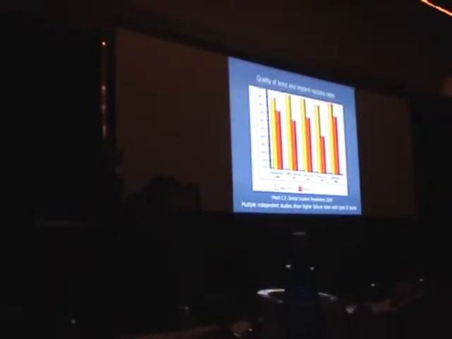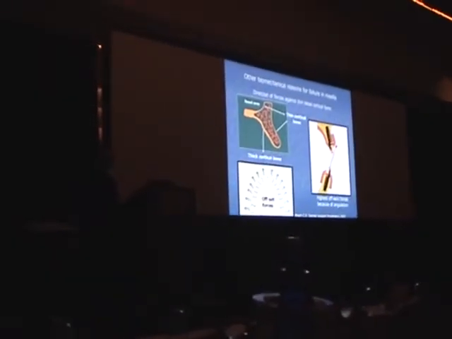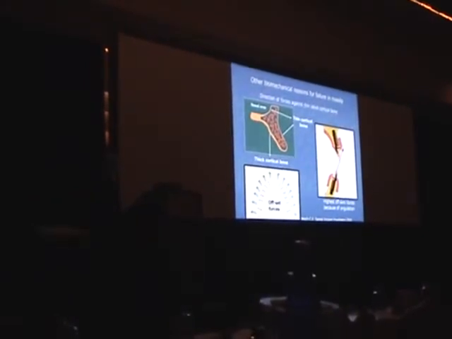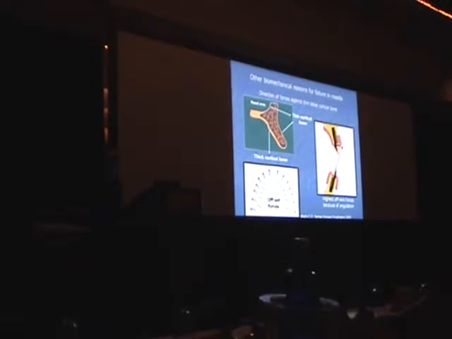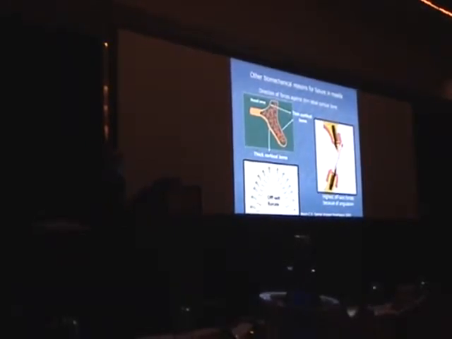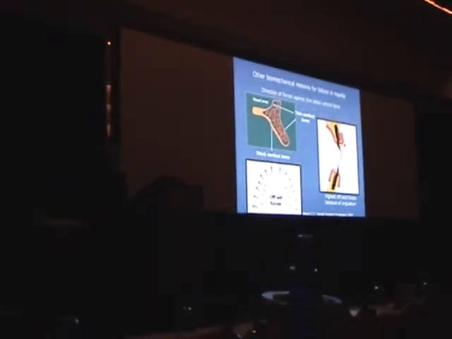Rates. You see here, in this chart, multiple independent studies show higher failure rates with type 4 bone. Other biomechanical reasons for failure in the maxilla are the directional forces against the thin labial cortical bone and offset forces in the maxilla, and in the premaxilla, the highest off-axis forces because of angulation.